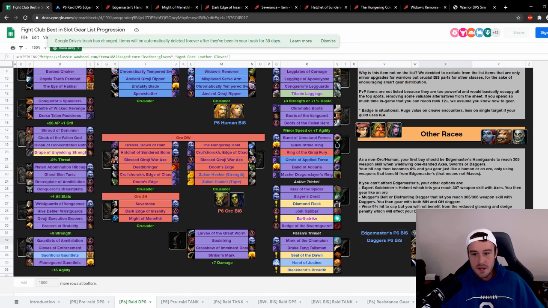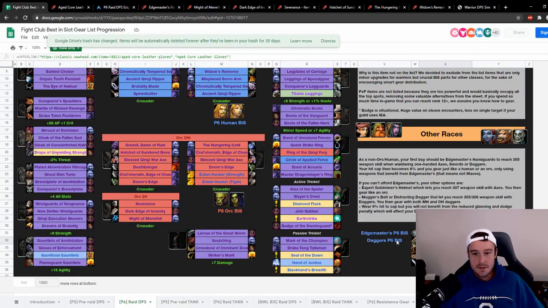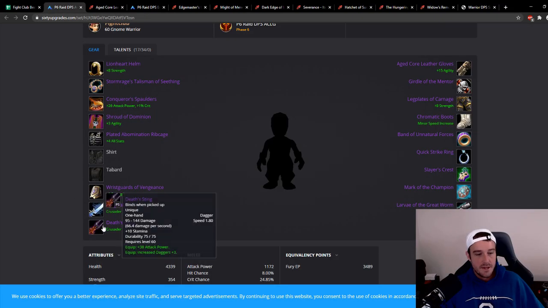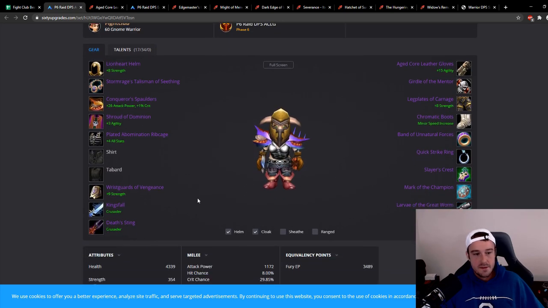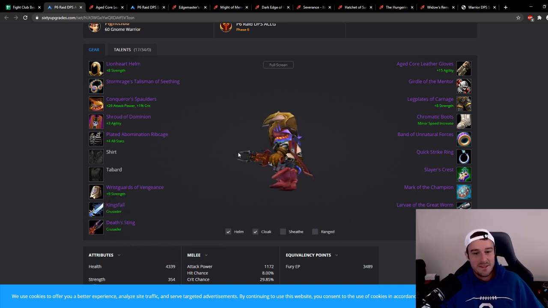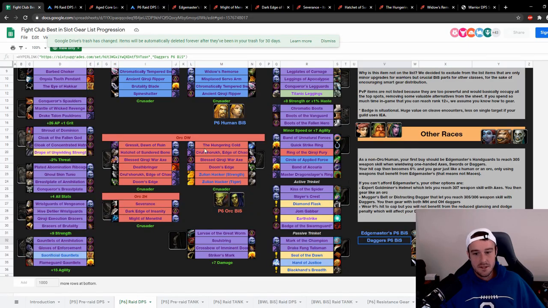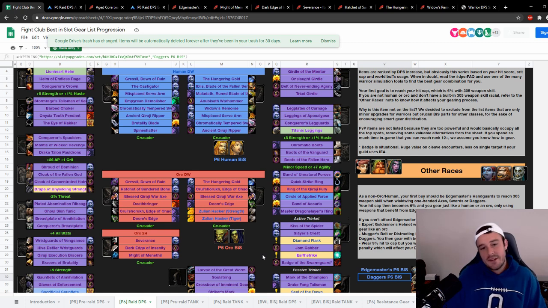And if you're running Aged Core Leather Gloves, you're a dagger boy, then your phase 6 BIS is going to be, I would probably imagine, all the armor the same with Kingsfall in your main hand, Death's Sting in your offhand. That's a very ambitious dagger setup, but I think daggers are so cool. I offhanded a Purge Blade for a long time in phase 1 and phase 2, and I loved it because you attack so fast, your rage gen is so steady. That's it, guys. That's the phase 6 BIS list.